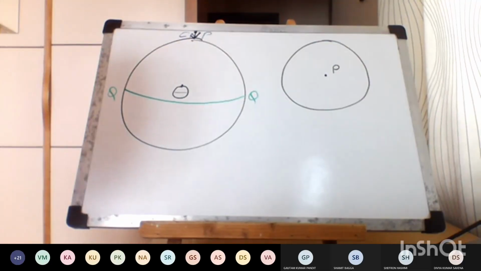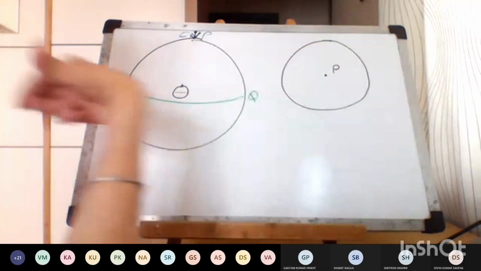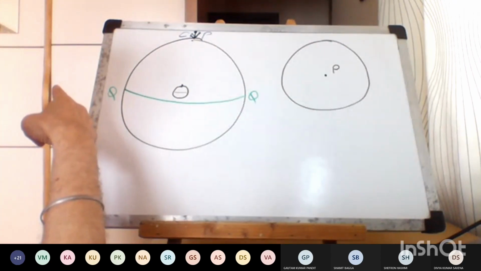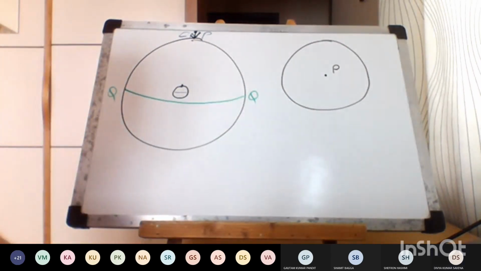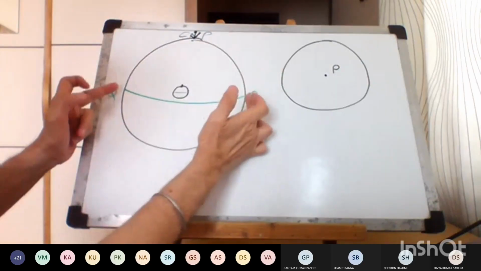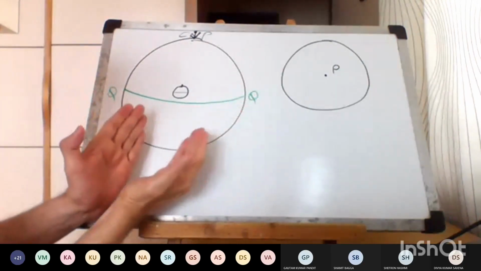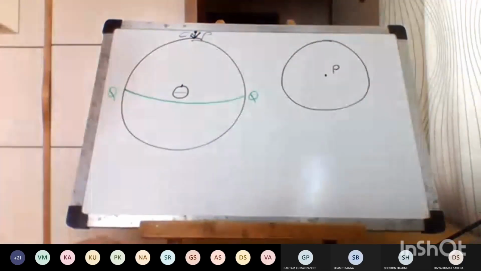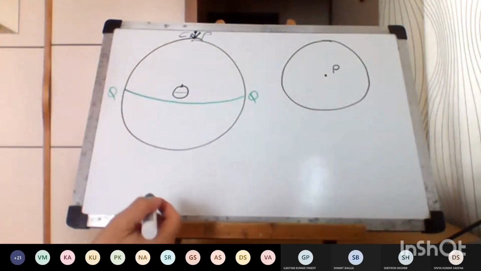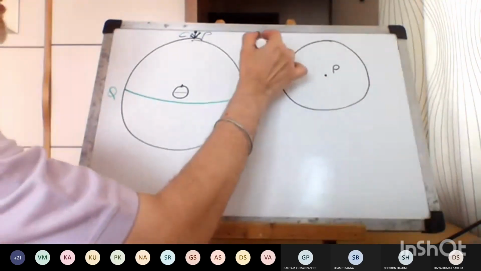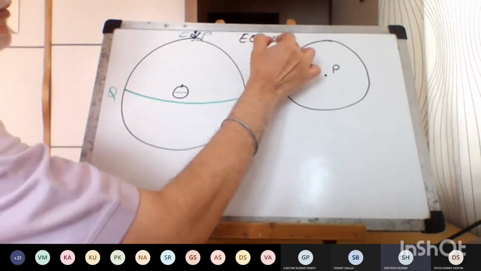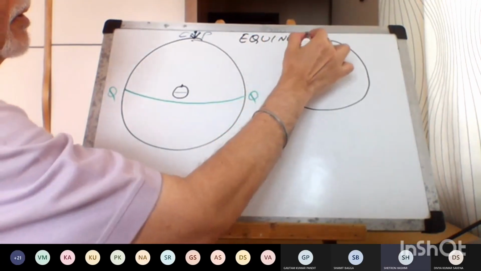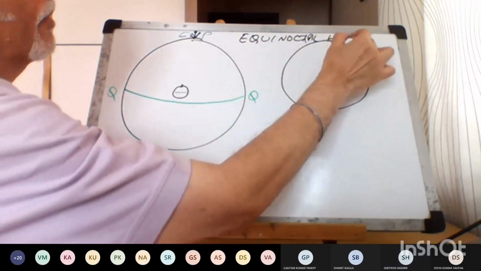And his vision will be bounded by this line. What is the circle? Equinoctial. Yeah, his vision will be bounded by the equinoctial, because he cannot see beyond this. After the equinoctial, the Earth starts curving inwards, so he can see only up to this point. So this is what he sees. What is this diagram called? Equinoctial horizon.